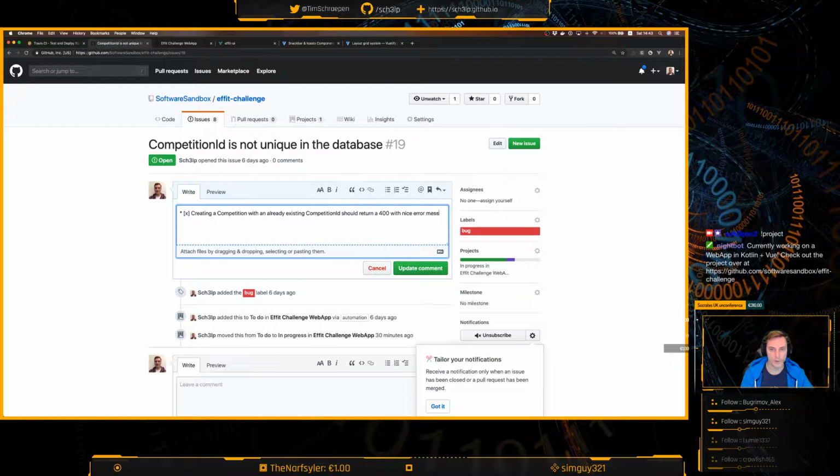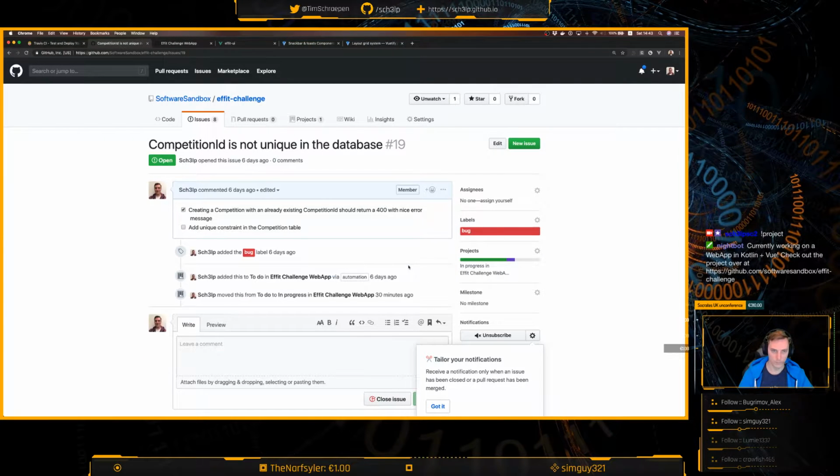Nice error message. We did that already. Then what we didn't do yet is add a unique constraint in the database. Okie dokie.